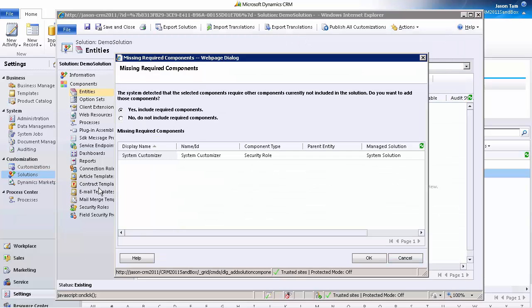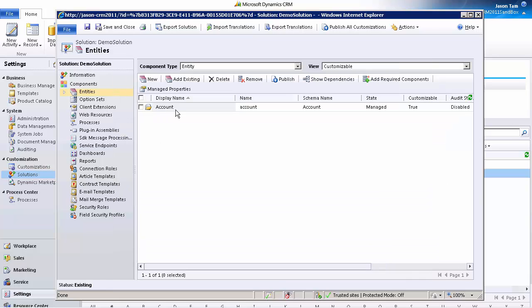Now here it'll typically ask you if you want to add any required components. These are items that the system will automatically detect that are needed if you were to import this project into another system. Because this system has barely any customizations and the account is also a delivered entity, I know that I won't need the required components here because anywhere that I import this in will likely have it anyways. So I'm just going to hit no and then OK.